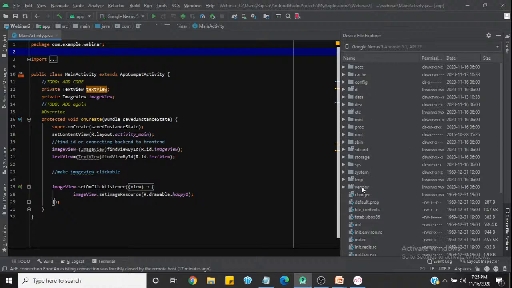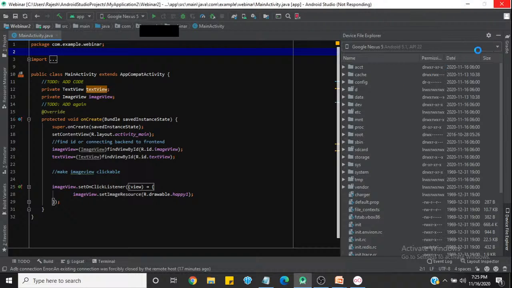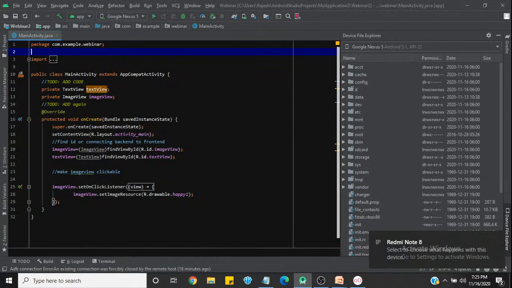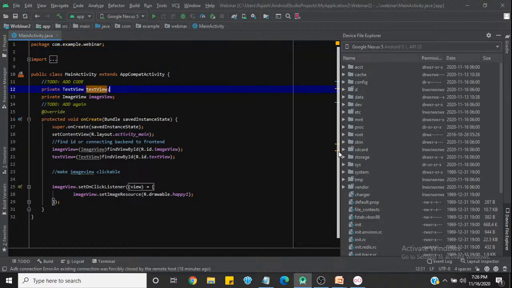Okay, so this way you can see what folders your mobile device has. I'm sorry for this inconvenience which is happening now. Let's minimize this too.